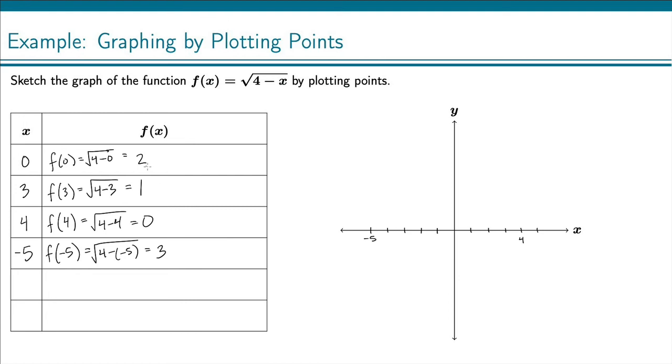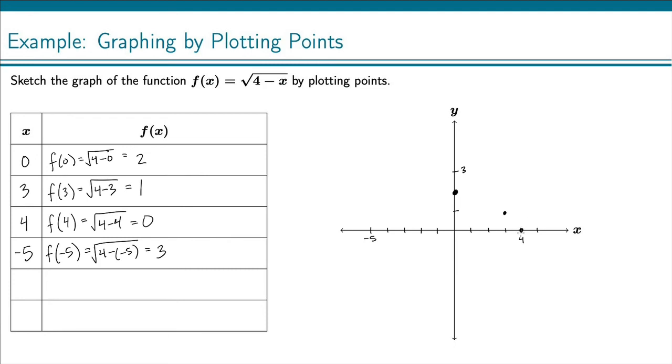And my y values, I am just going from 0 up to 3. And so I can kind of stretch this out a little bit if I want. 0, 1, 2, and 3. And then plot our points. So our first point is 0, 2 that we found. So that's right there. And then we had 3, 1, and that's going to be right here. And then we had 4, 0, that's right there.